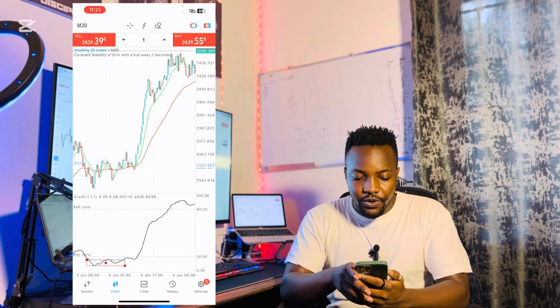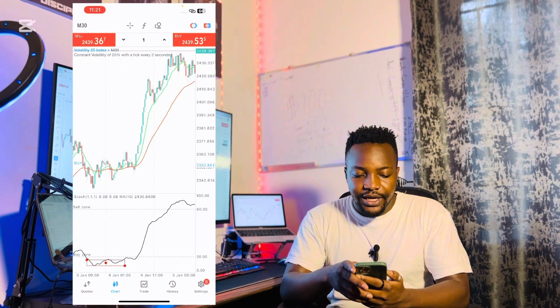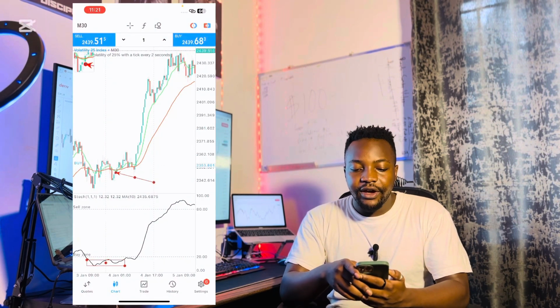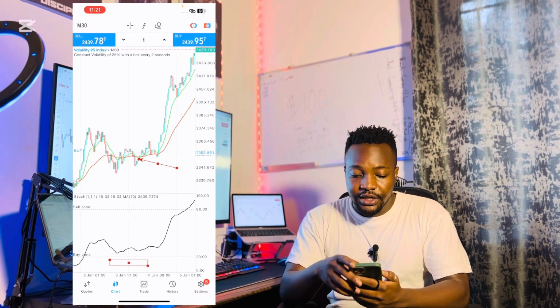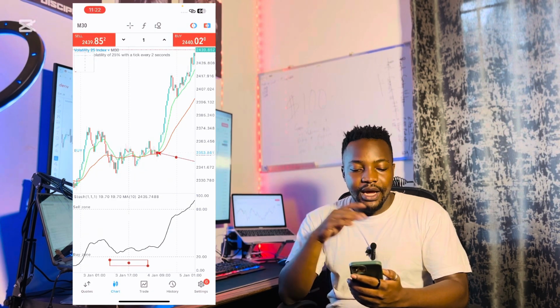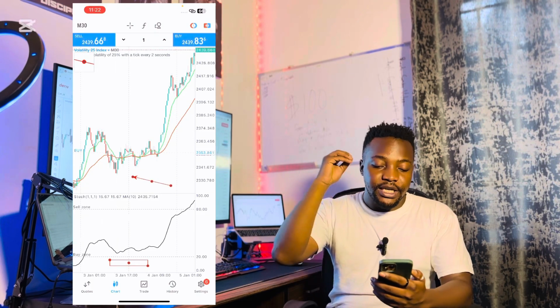And right around here, you can see that there was a golden cross. Our green line crossed to be above the red line, signifying that there is a potential buy trade. And as you can see, the market took off, just continuously buying and buying and buying, guys. And all this was predicted by this strategy.